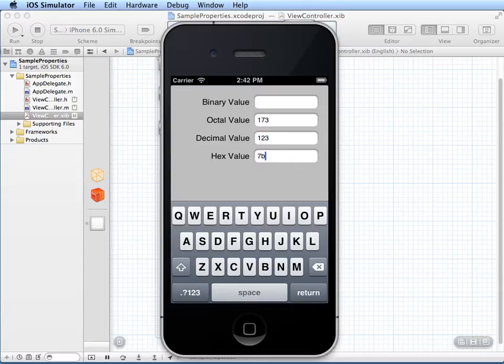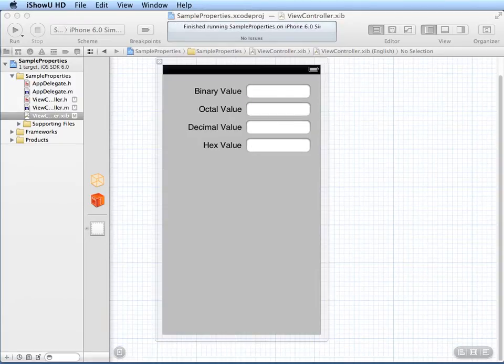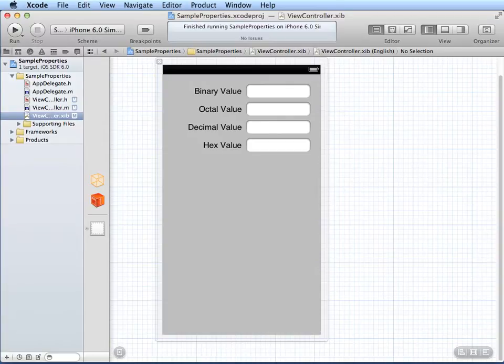However, the update does not occur dynamically. In fact, it's not occurring until after I finish editing that field. So one of the first challenges that you might like to overcome is, how can I make it so that when I make a change, it actually dynamically updates the other fields? Well, let's see how we do that. Let me close out of the emulator and come on back to our editor.